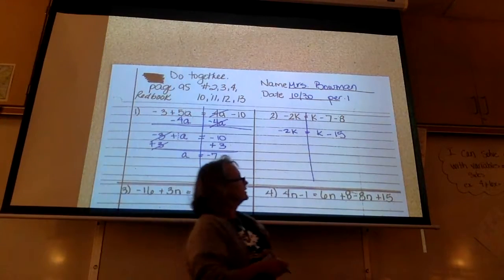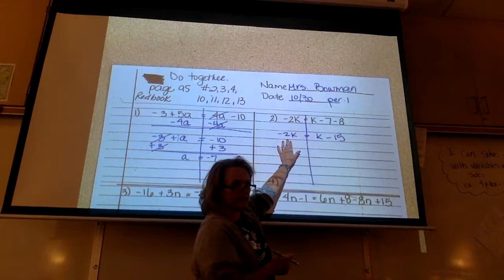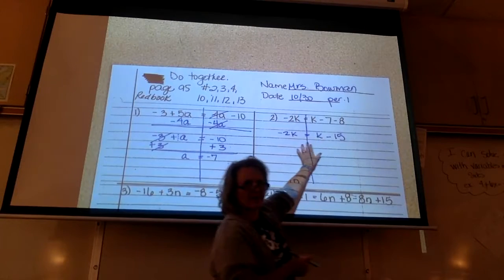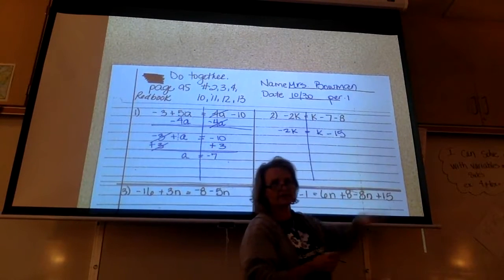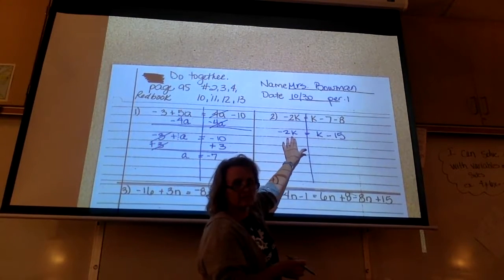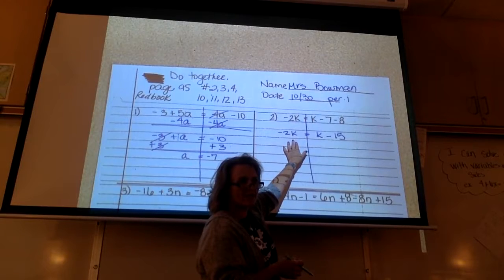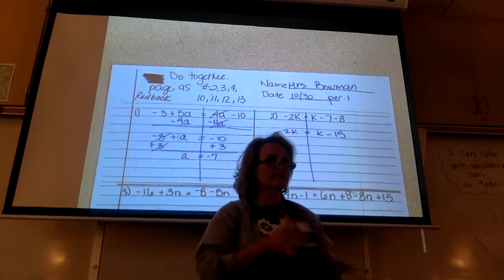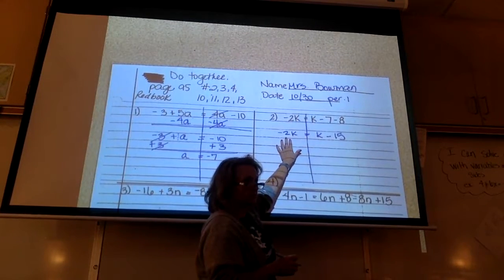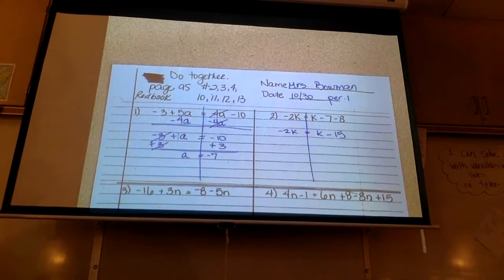All right. If I move my smaller variable term, that's this, right? -2 is smaller than 1. But don't I want to get all the letters on one side and all the numbers on the other? Right now, it kind of makes sense to move this over here. Do you see why? Maybe 2 or 3 of you see why. I'm going to go ahead and use the other way where we're going to move the smaller one, which is -2. How do I move -2k? Positive 2k.